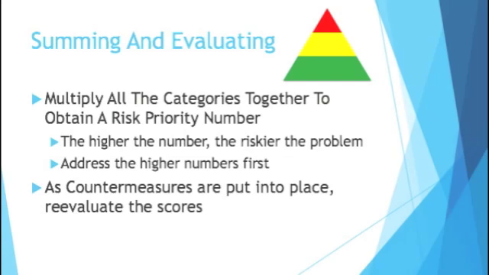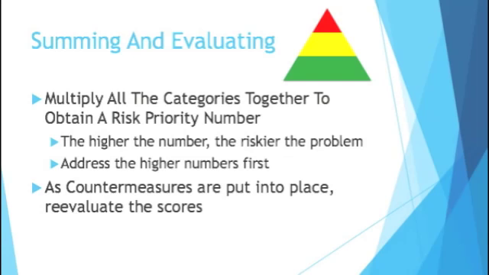The way these RPNs work, the higher the number, the riskier the problem. This kind of gives you a framework for how to address internal problems, because a lot of times these internal problems become external problems. A lot of times customers want to see your FMEAs as evidence of a countermeasure you put into place, as a fix to a problem. But if it hasn't reached the customer yet and you want to address some of these internally, address the higher numbers first. Those pose the greatest risk.